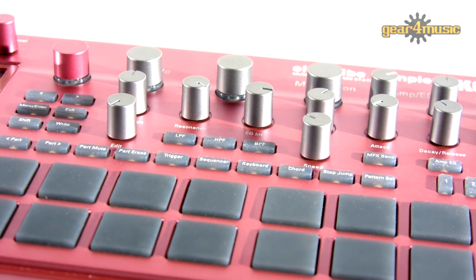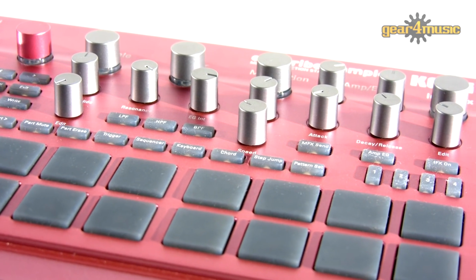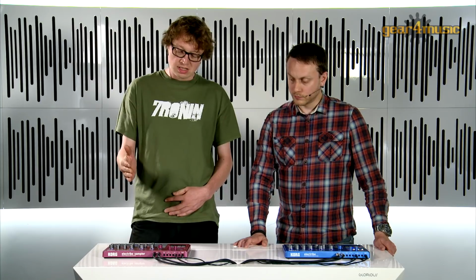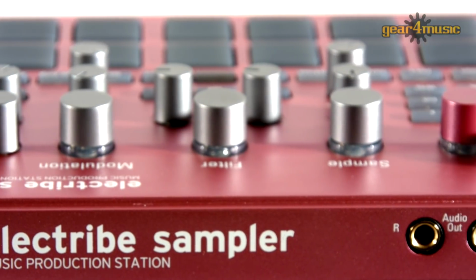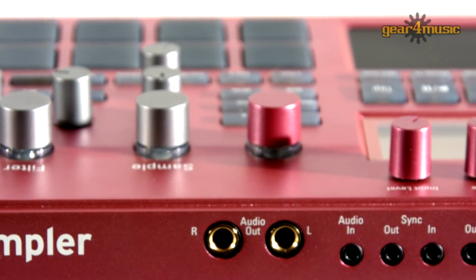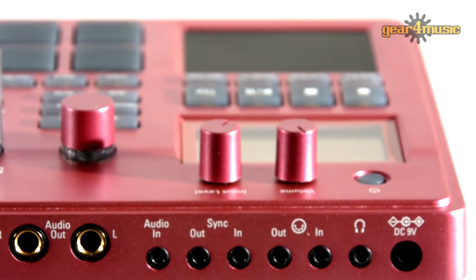So you've got the same layout, so it's going to be very familiar if you've used the production station already. Additionally, you can import your own samples by connecting it to a computer. If you've got stuff that you've used on a previous project and you want to incorporate that in, or you can sample directly from the input. So if you've got record players or live instrumentalists that you want to incorporate.